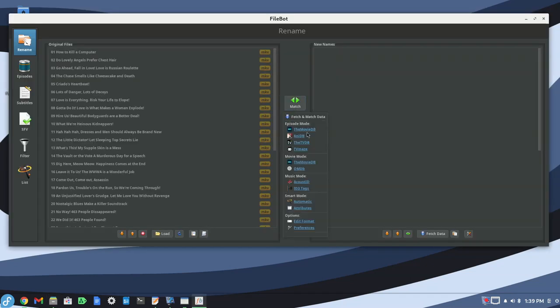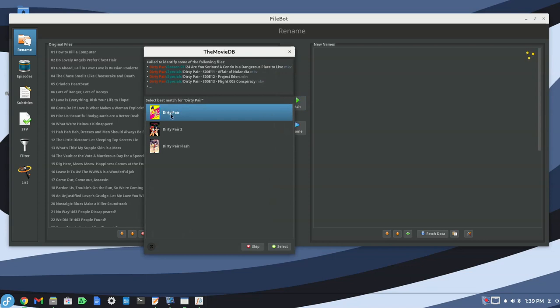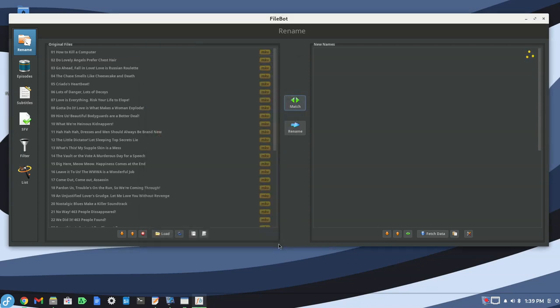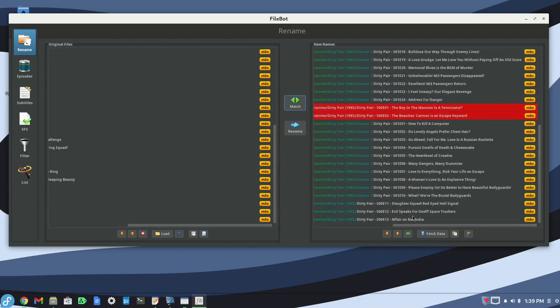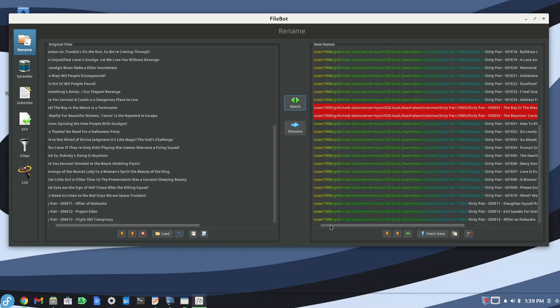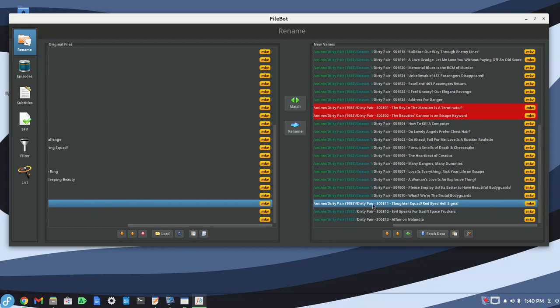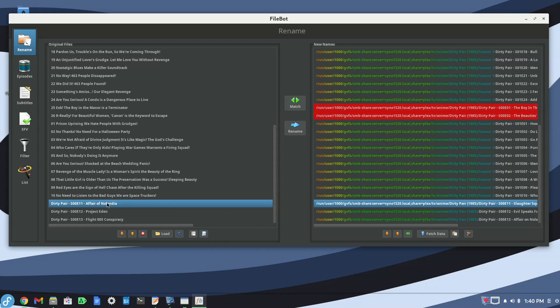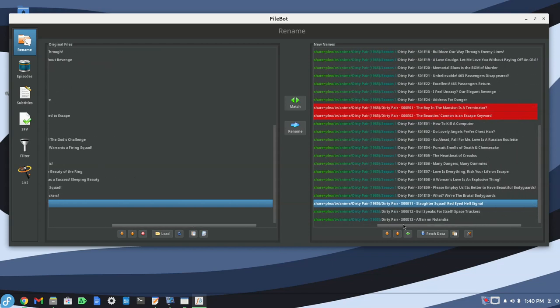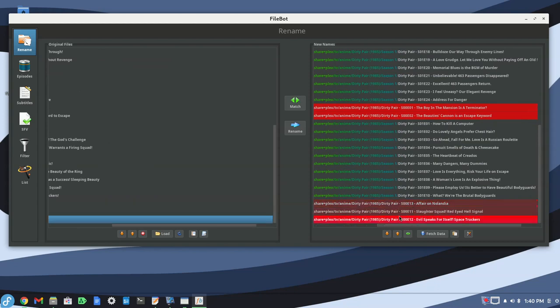First off, I'm going to try matching with the movie database listing. So we're going to tell it it's Dirty Pair and not Dirty Pair 2. Then we're going to take a look, and anything in red is an error. So it's not finding episode 25 or 26 because they don't exist in the movie database. But let's see if it got the special right. And it's messing up the special too. So, Aetherion Nolandia is down here. And I could drag that up there, but I'm not going to bother with the movie database because it's not what anybody should be using, in my opinion.